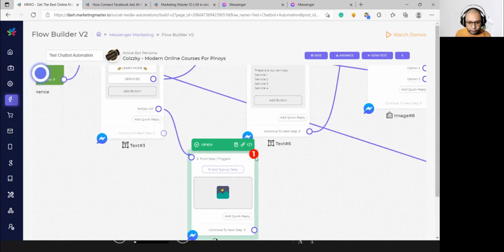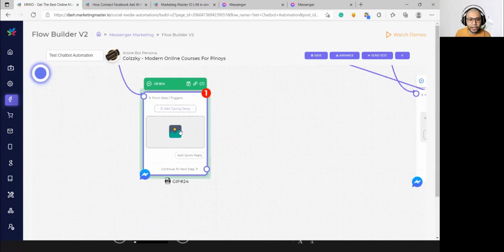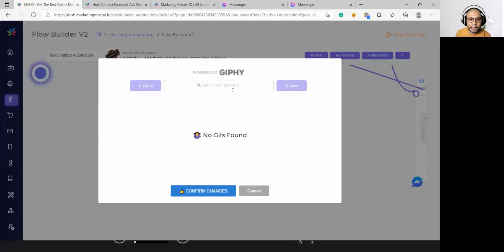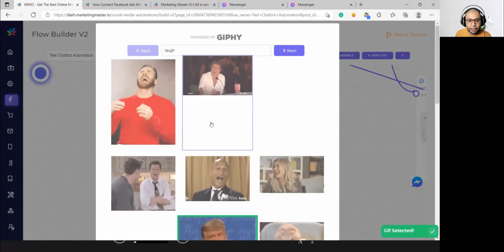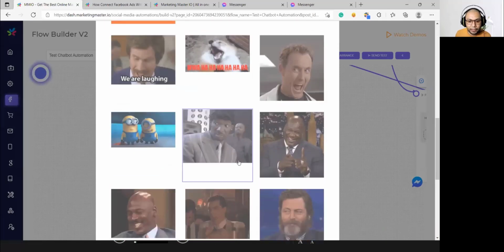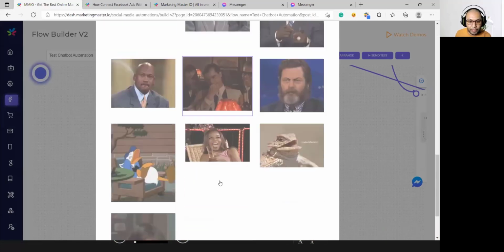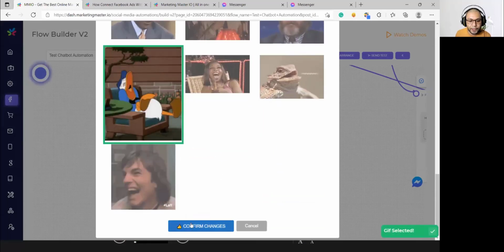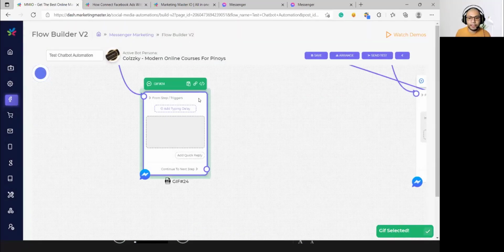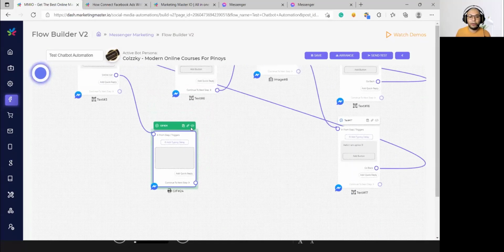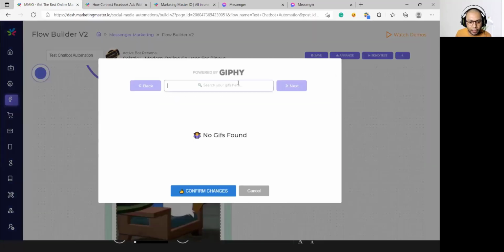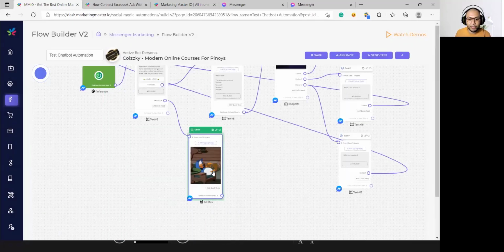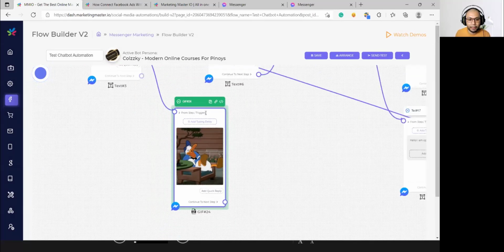And then attach it in here. For GIF images, what you can do is click configure, click that, and then search for an image. For example, laugh GIF. So we have a lot of choices in here. Let me choose this. Okay, that's so easy. That's how you create a GIF image. It's showing now, so it was just loading late earlier.